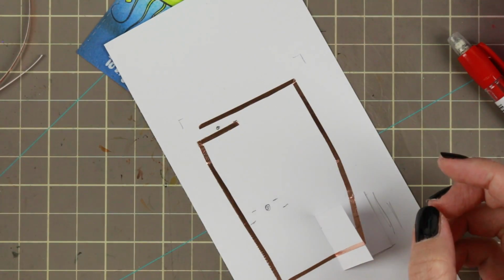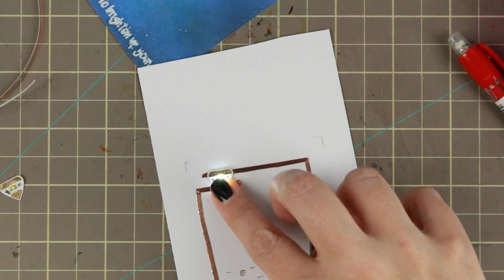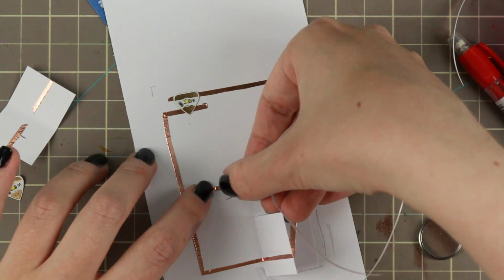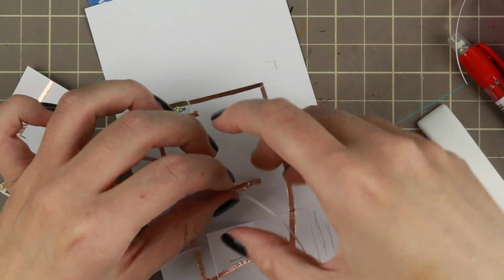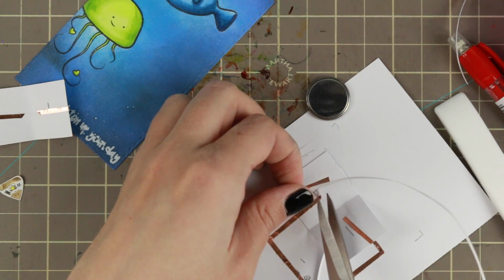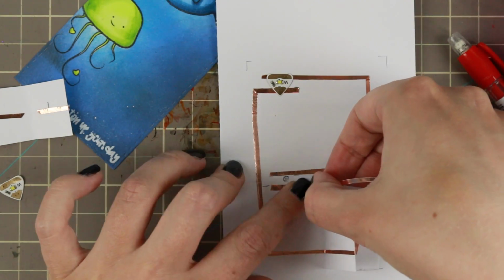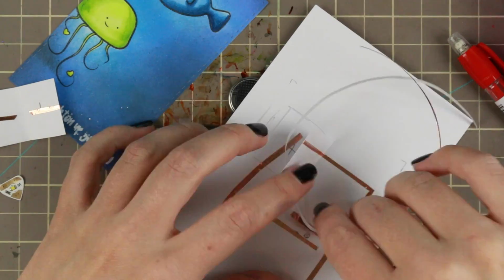Those batteries can drive several of those lights. So I'm putting the light down there, and then I'm pushing it down. I realized that it didn't sit that well, so after going over it with my bone folder and pushing down that light a little bit extra, it actually sat perfectly. On those lights, the plus side is the wide side, and the minus side, or negative side, or what you would call them, is the smaller side. So that is why it's pointing downwards.